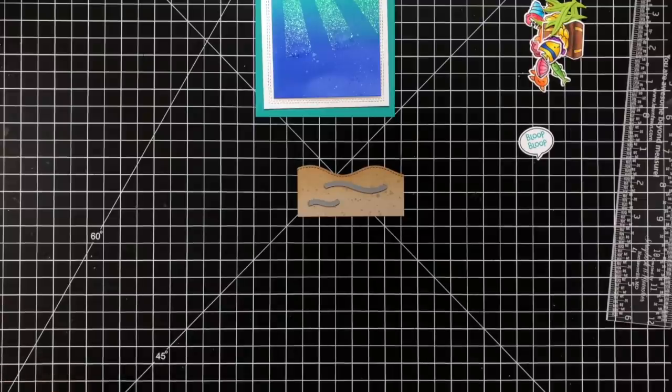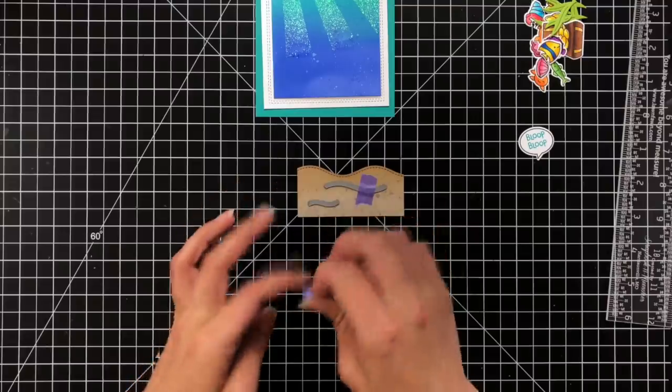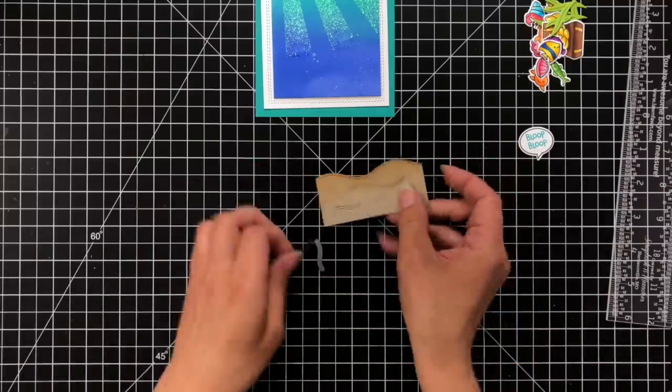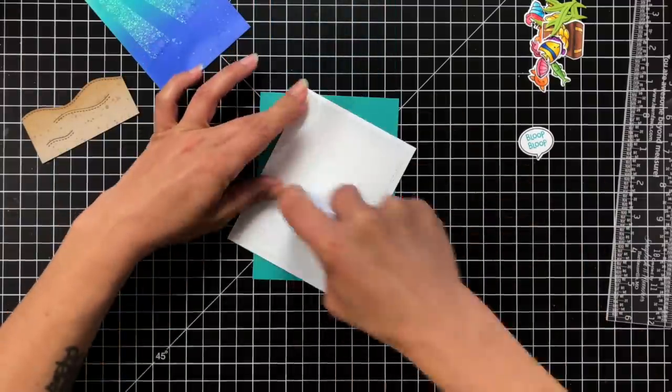Once those are lined up on that, I can hold that in place and run that through my die cut machine. Then I can just remove that purple tape, and that'll leave me just the little slots where I can tuck things in. And I think that is just a super cool way to add things to the beach scene. Now I can just start attaching my card.